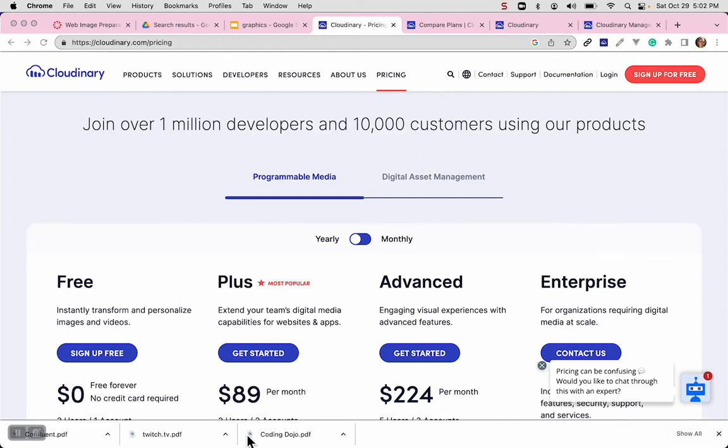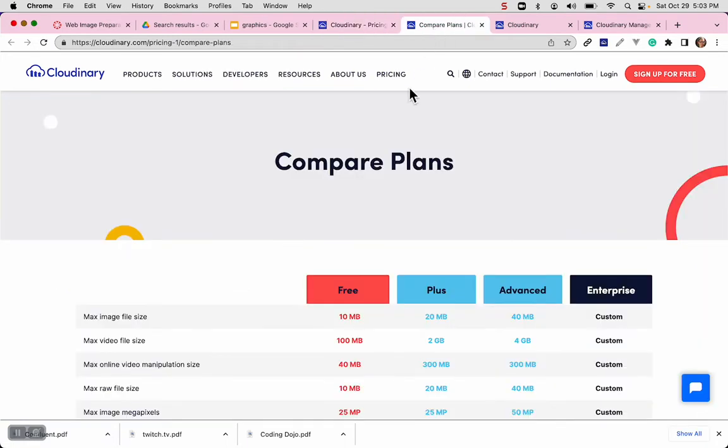At this point, you've chosen some images to put in your portfolio template, and you're ready to upload them and start transforming them in Cloudinary. So you can see there is a free account that you can sign up for, no credit card required. And then if you go in, you can see the plans that Cloudinary offers, and there's a generous free plan. You can have images up to 10 megabytes each.